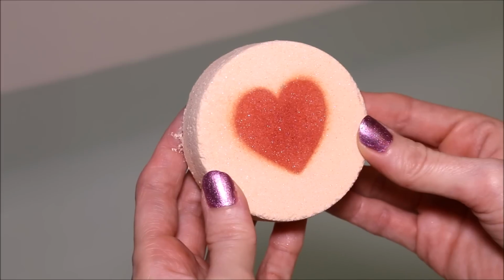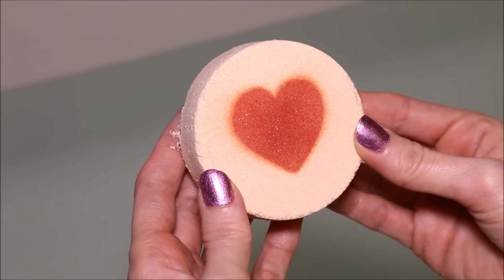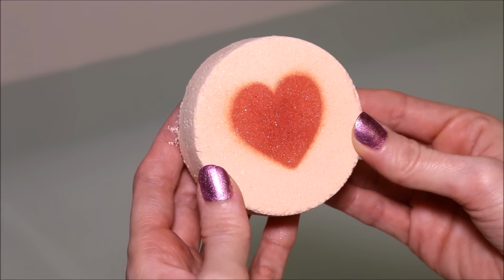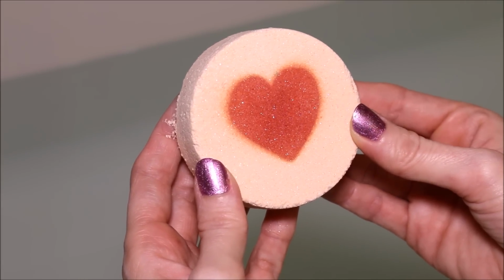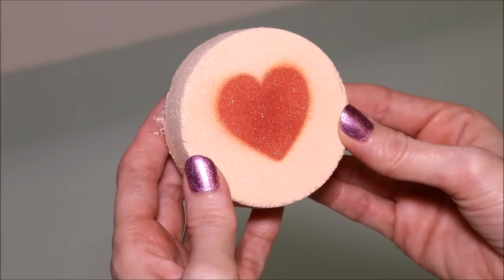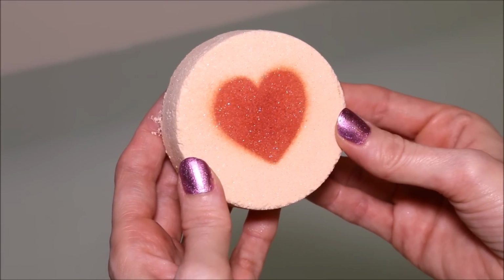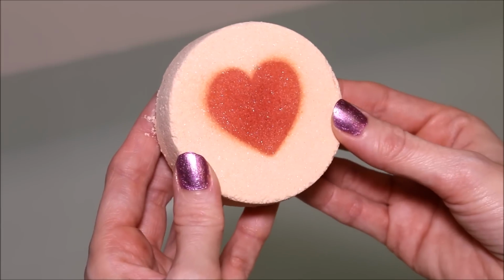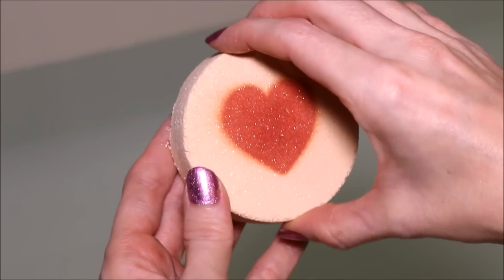But as far as the scent on this, she has it described as a house blend of vanilla, black pepper, spicy sweet tonka, a drop of dark patchouli, cedarwood, and vetiver. And this smells so freaking good. It's got kind of like that woodsy scent, but there's a sweet note as well. It smells so fantastic, and we have some gorgeous shimmer too. So let's stick it on in here and see what it looks like.